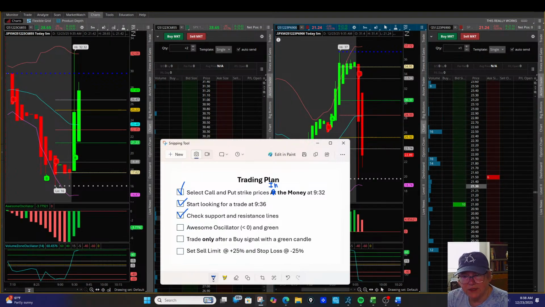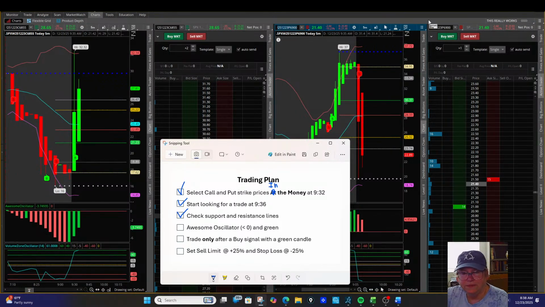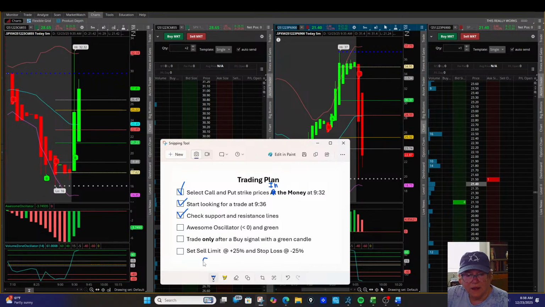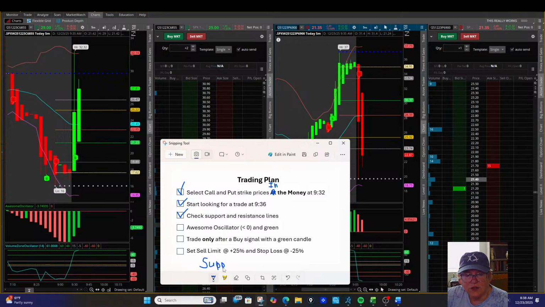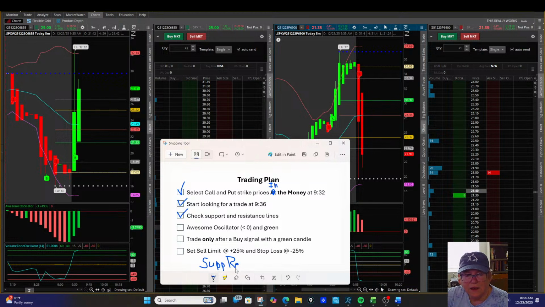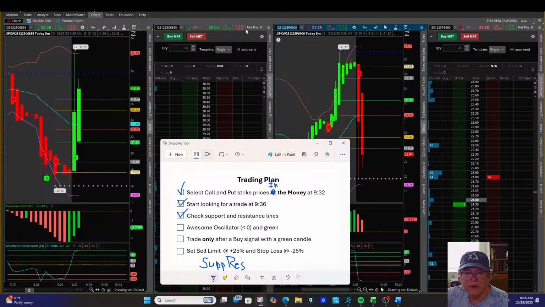The support and resistance lines I use is an indicator. Yeah, let's see. It's just called SU. Doing this with a mouse, so this is kind of hard. Okay. SUPP and then RES. And it's an indicator that you should be able to find on Thinkorswim.